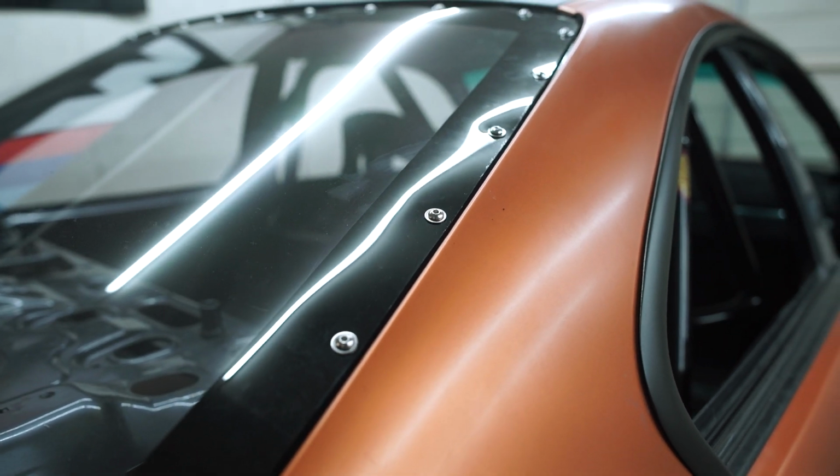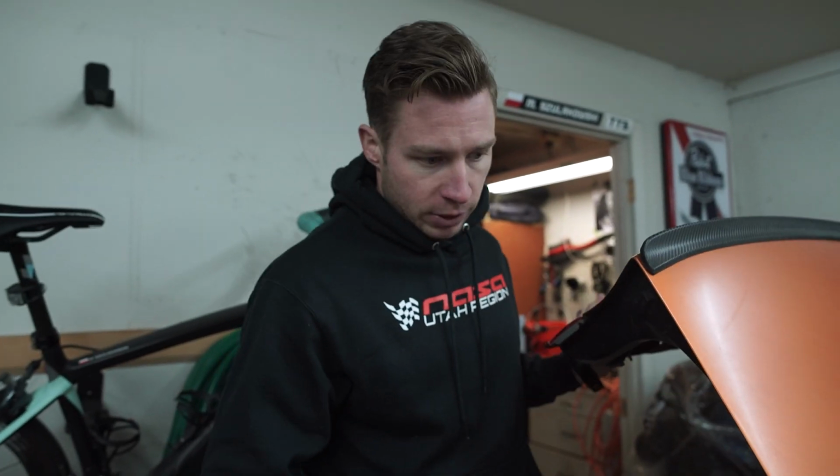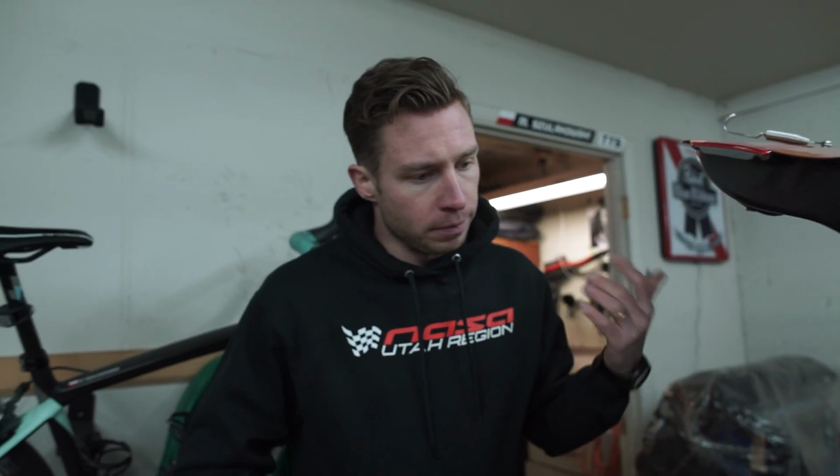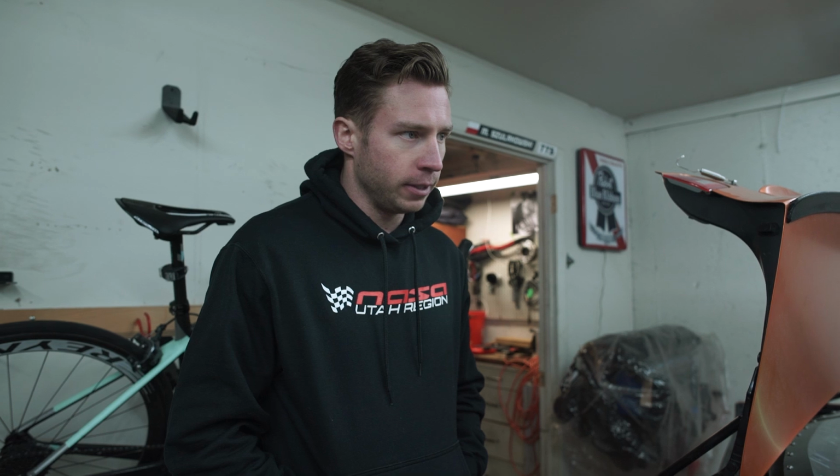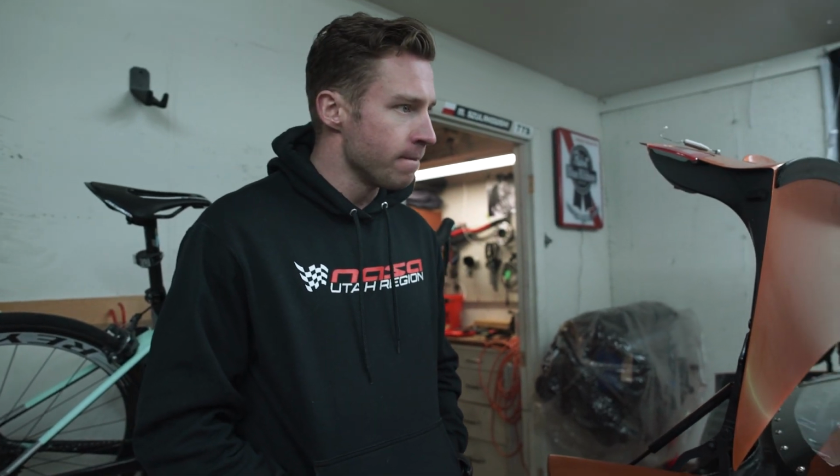So this is probably as close as it gets to getting it smooth. I haven't seen anyone having it perfectly smooth. But I like this. I like it clean, so that's what I'm gonna do on the sides as well. Yeah, and ultimately it's a race car, so aesthetics don't have to be perfect, they are always second. But track car doesn't mean trash car, as I say. So I want to make it look good and professional, and have the ability of removing the window, reinstalling it if I feel like I have to do that. Love it. All right, let's get into it.